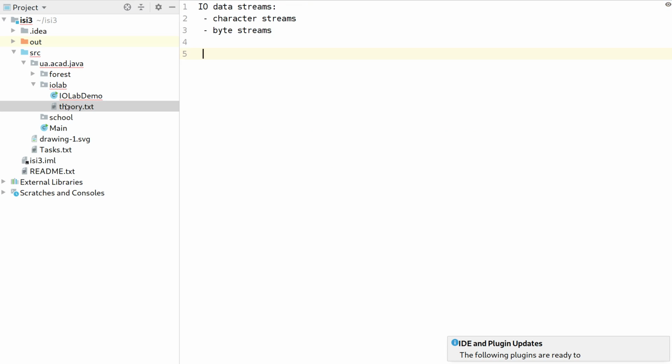For processing of character streams, for input, the classes are Scanner and multiple different classes which have Reader in their suffix.